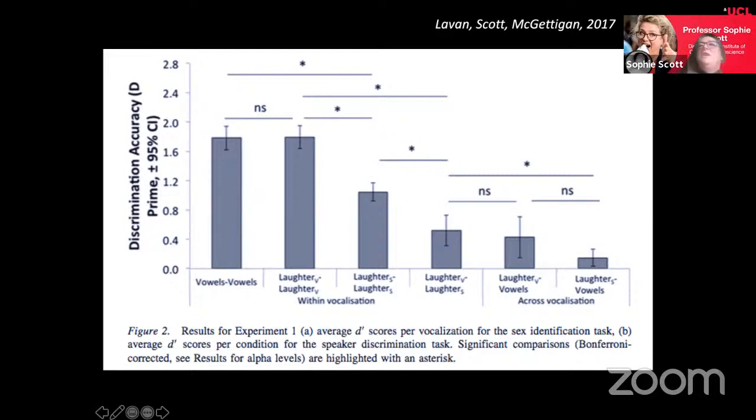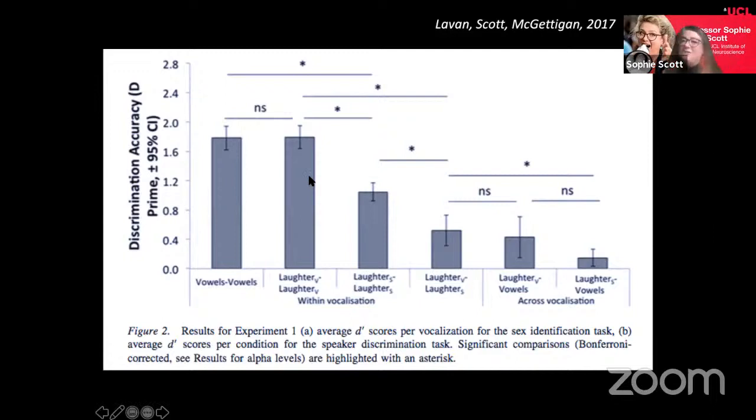And that's because there's lots of stuff that contributes to the fact that we all sound slightly different when we speak. If you did the same thing with spontaneous laughter, with two different people laughing, or the same person laughing, what you find is people are not good at telling people apart, probably because spontaneous laughter can be so idiosyncratic and strange, even within one person. But interestingly, if the laughter is communicative, people get good again.